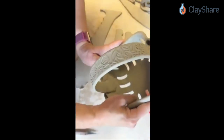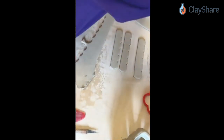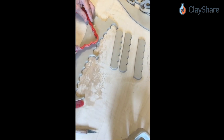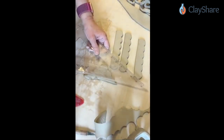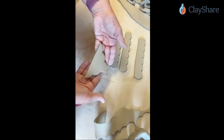So this is how I did the berry bowl where I did it on the side, the one with the handles. And then this one, we'll go ahead and just cut one out. But I used the same cutter. And on this one, I just cut my piece about like that. And you could actually cut the whole square out if you had the room. But I just cut that piece and then I did my straight edge and just went to here. So that's kind of two different ways that you can do your sides.